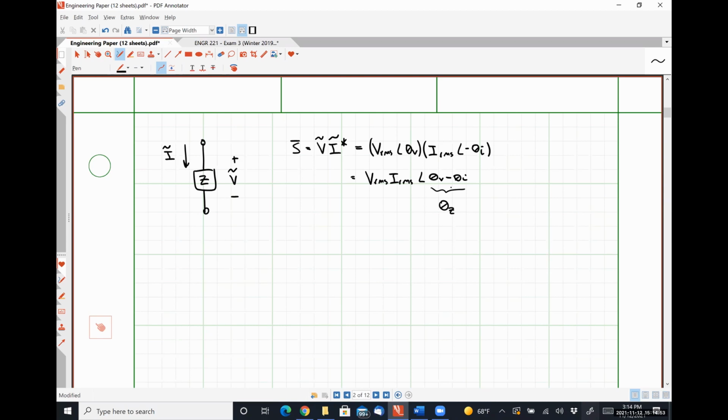Yes, ma'am. If we want the absorbed complex power, then yes. So the complex power also obeys the passive sign convention. So when the current is flowing into the positive polarity terminal, we are absorbing complex power. And if the current is flowing into the negative polarity terminal, we're supplying complex power.